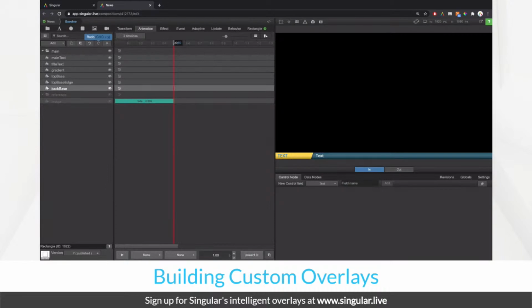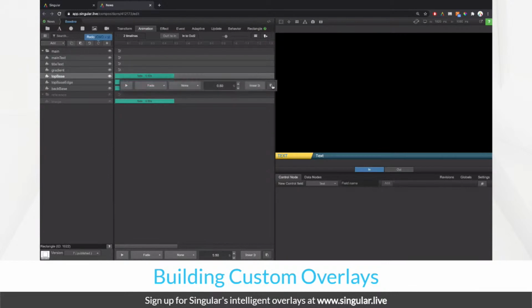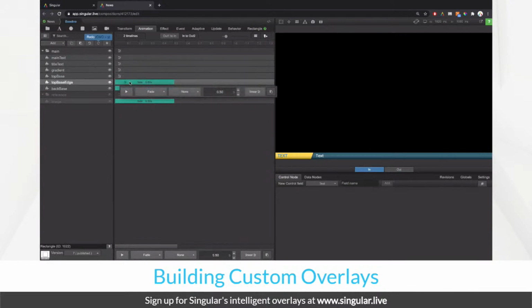All right, so I've got one timeline activated. I'm going to activate two. So I have an in and out moves. I got to do the same thing over here. A lot of people are satisfied with a fade as the default. But if you want something a little bit more nice looking or advanced looking, that's when you want to get into translations and stuff.